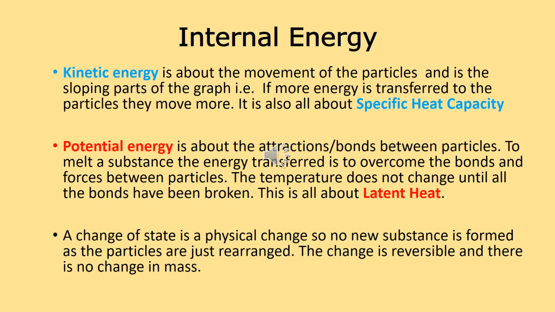This is a very important slide for you, and I want you to copy down the 3 bullet points. Kinetic energy is about the movement of the particles, and it is dealt with under specific heat capacity. Potential energy is about the strength of the attractions or bonds between the particles, and this is dealt with under latent heat. Change of state is a physical change, so no new substance is formed as the particles are just rearranged, and the change is reversible, so there is no change in mass.